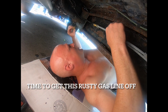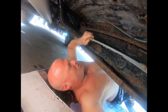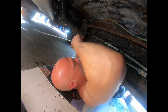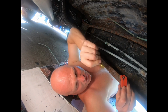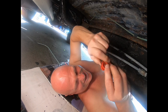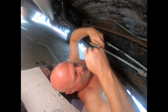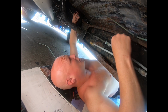So now we're fixing this gas line. I got the old one off. We're just using these compression fittings. I'm using the old side here because I had three quarters of one, a new one here. And to use these compression fittings, you use this. It's a pipe cutter. You just put this on, get it around your pipe, and then you tighten it a little bit, spin it, tighten it. Tighten it from this thing here. Tighten, spin, tighten, spin. That's what we did on the other side because we're going to use this whole one over here on this other side.